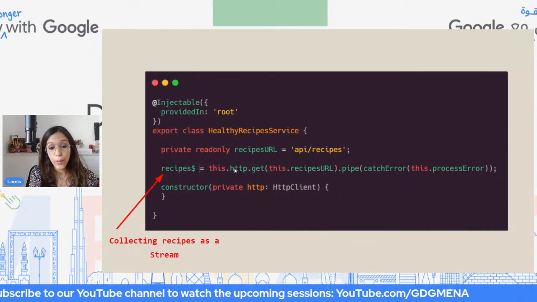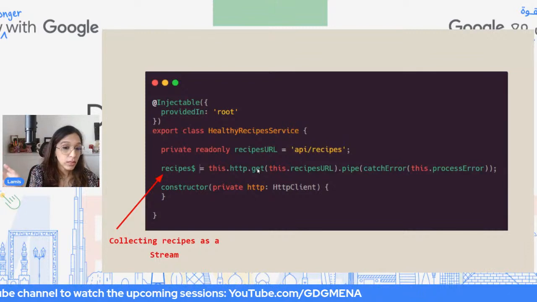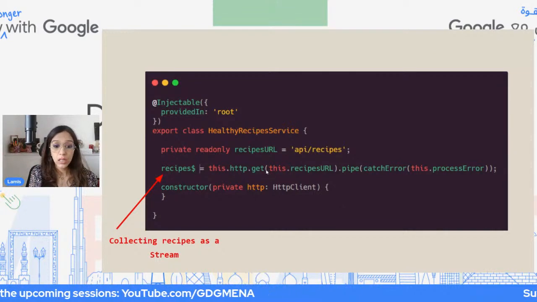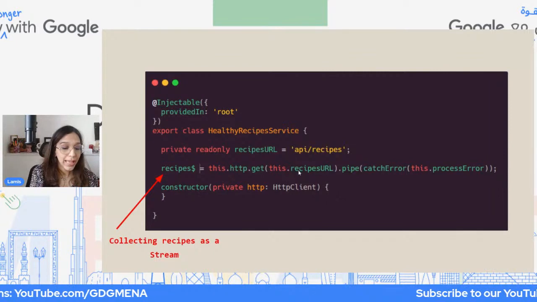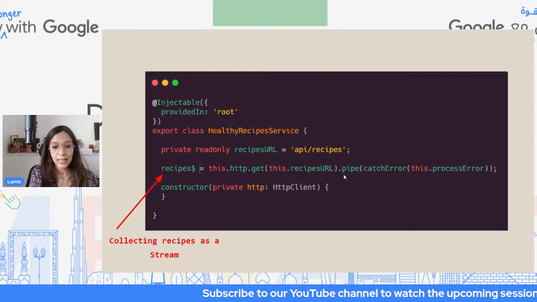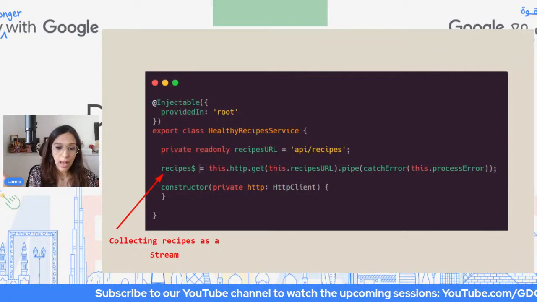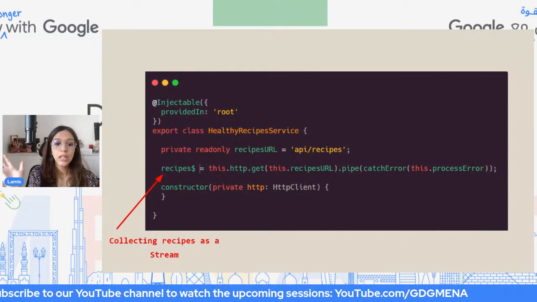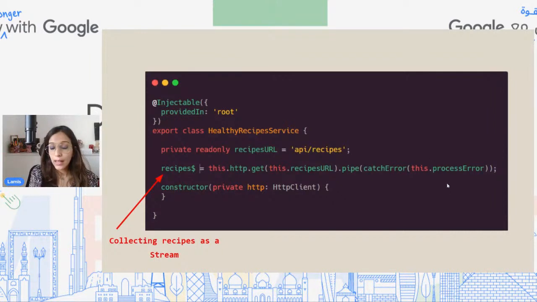And here I have my call. I am using the HTTP client API in order to get these recipes and to call the recipes URL, and then I'm doing a pipe, catching the error and calling a custom function in order to process the error. So here is the HTTP object, which is of type HTTP client.